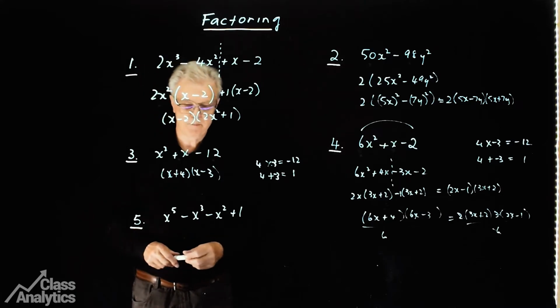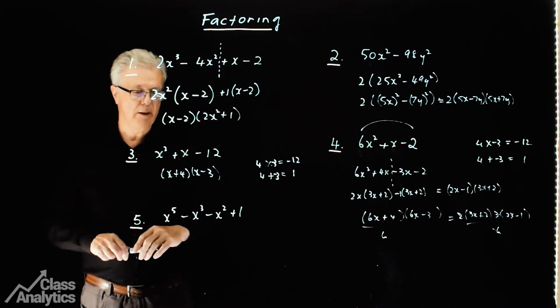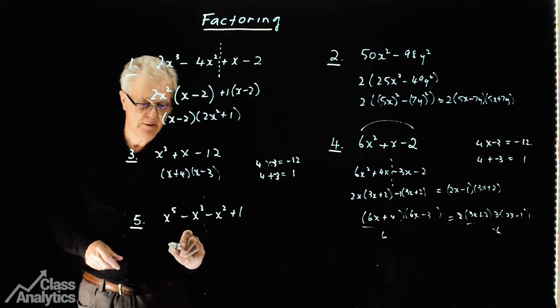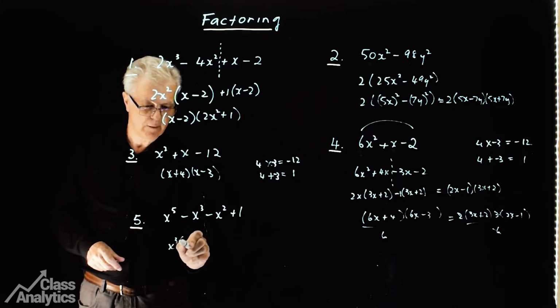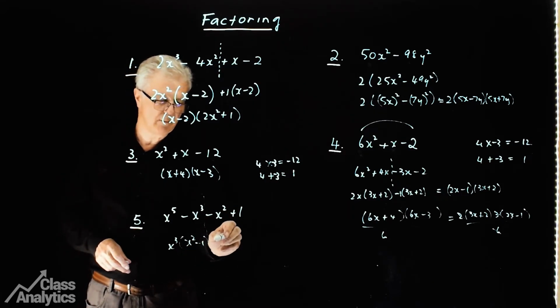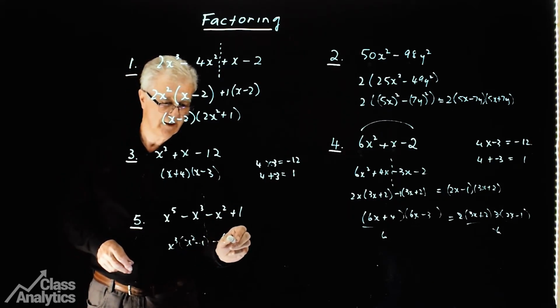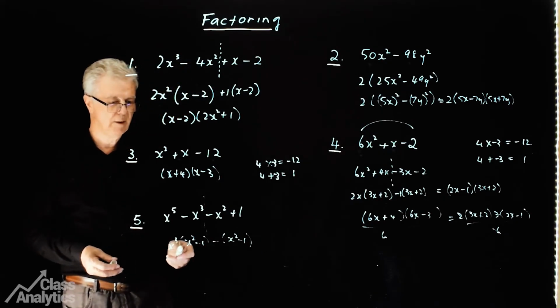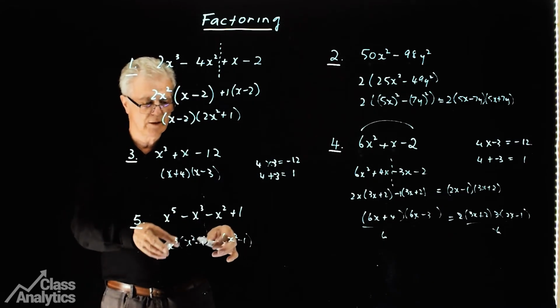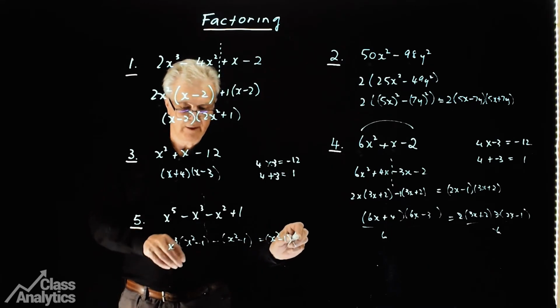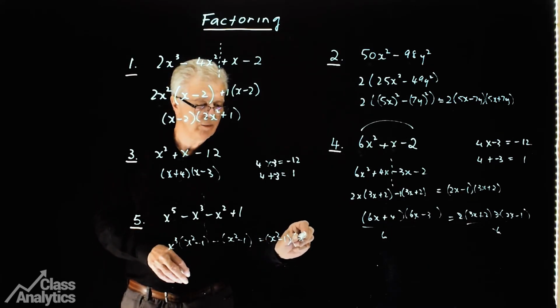Here, a harder one. Well, it's going to be the same as this one. We'll split it down the middle, taking the highest common factor of x cubed. We're going to have an x squared minus 1. And here I'll write this as minus outside of x squared minus 1. So far so good. Now we take x squared minus 1 as a common factor. We've got x squared minus 1 outside of, this becomes x cubed minus 1.